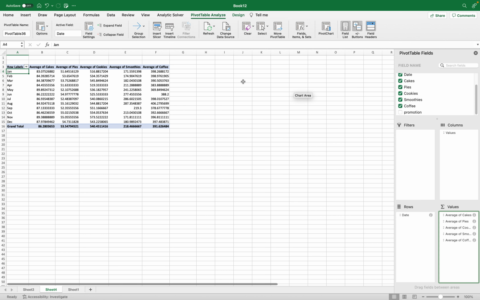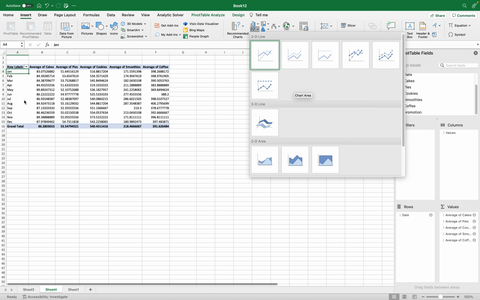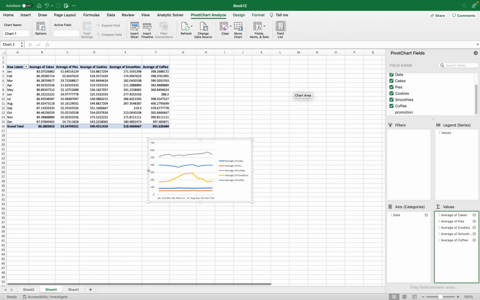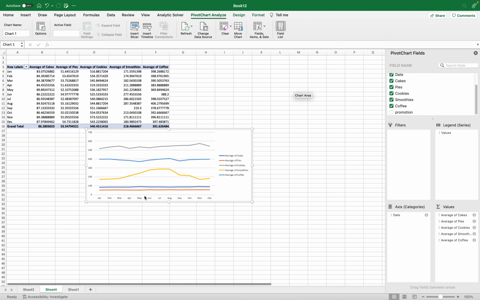Now again, like I said earlier, a picture is worth thousands of words, right? We are better off visualizing these than looking at the numbers. So how the visual looks here, make it a little bigger. So clearly when you look at this, you got this red line, which is the pies. There's very little seasonality here, right? It's horizontal. That means throughout the year, for each month from January up to December, the sales of pies are literally the same.